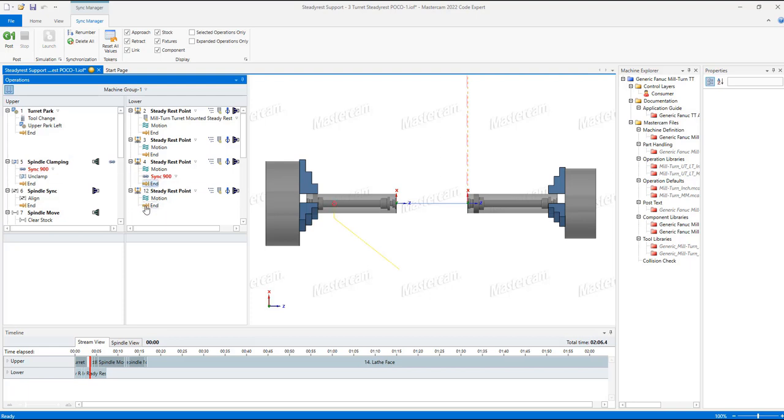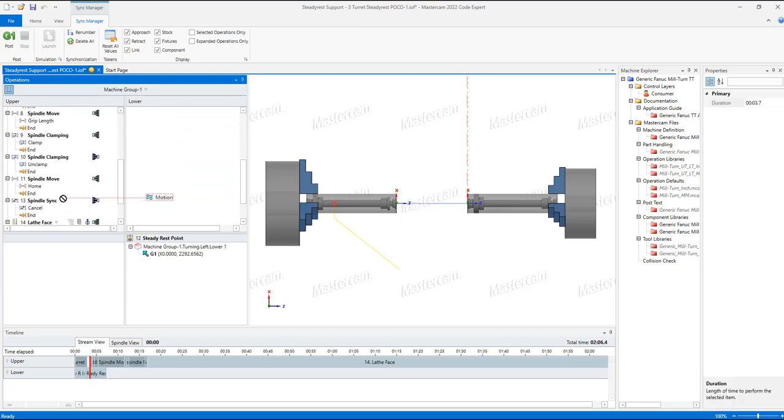The next thing I'm going to do here is grab my motion of steady rest point 12 and move it down, and we are going to go to the home position of 11. Now what that'll do is sync them up to make sure that our steady rest, when it transfers, is moving with it so it doesn't keep it behind. Otherwise you can imagine that could be problematic. And then we're also going to sync the ends here, so we just make sure they make it to the same location at the same time. Anytime you're syncing the steady rest, it's very important to make sure that we get the sync points right so something isn't pulling while the other one is sitting there, and it should be moving.